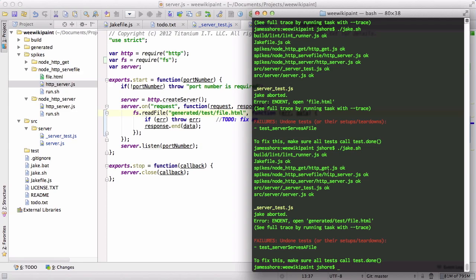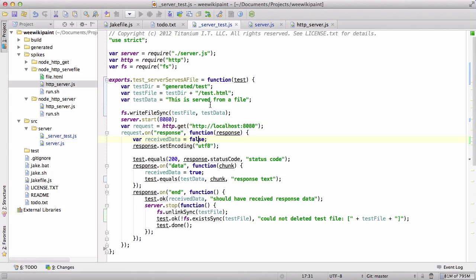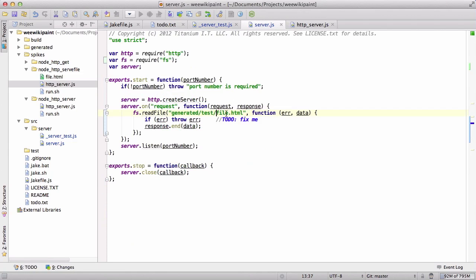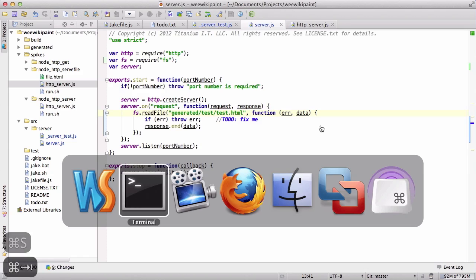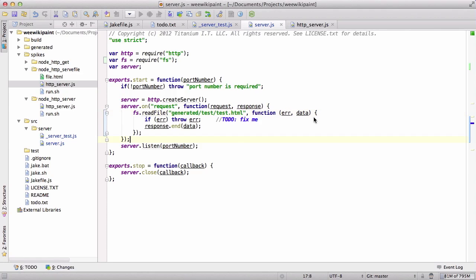Why not? Probably because it's called something else. Yes, it's called test.html. Okay, good. So obviously, we've got all kinds of issues with this code here, but it's looking promising.